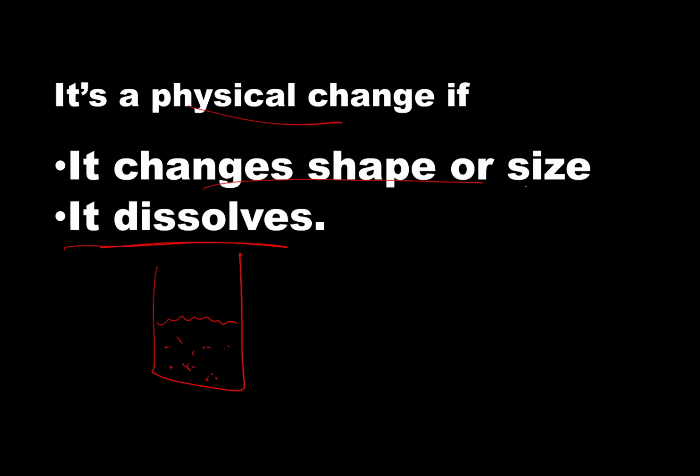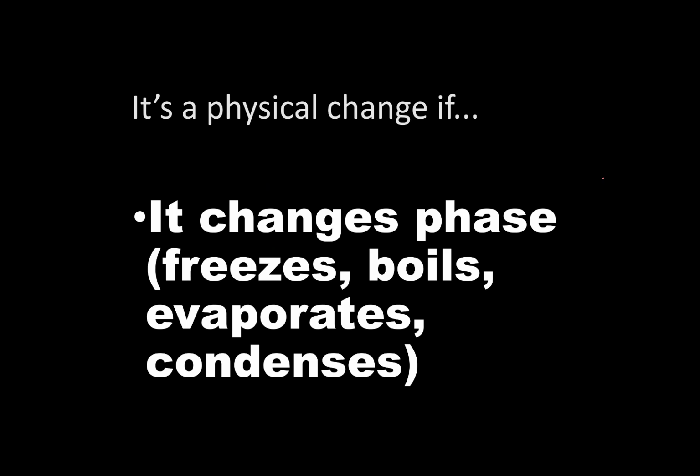If it's just changing the shape or size, that's kind of obvious. For example, if you take a piece of coal and you crush it up, you haven't created a new substance. It looks different, it may have a different size, may even have a different feel in certain cases, but it's still coal. So that would be a physical change.